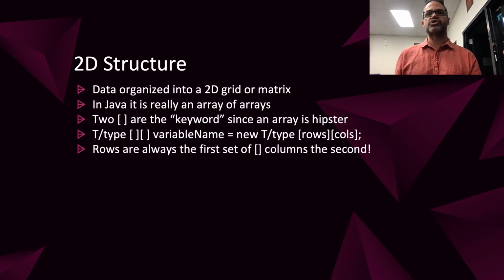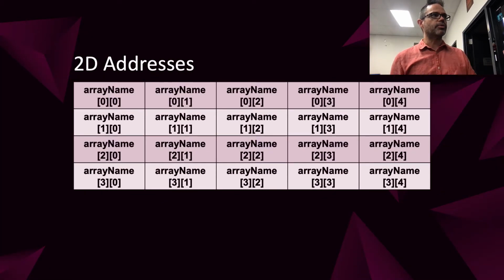That's not talking about traversals, that's talking about the actual address we're looking for. So here we see the actual addresses of a 2D array. This is a 2D array of 4 by 5. We start off at 0, 0 in the top left corner, and as we go down each row, it increments by 1. So we have 0, 0, and then 1, 0, and then 2, 0, and then 3, 0, again because the first square bracket is the row, the second square bracket is the column. These are all in column 0, so they also have 0 all the way down.